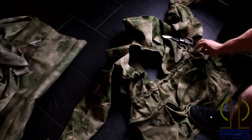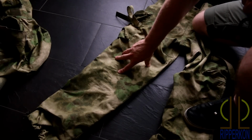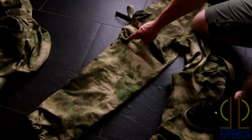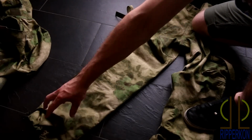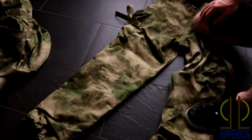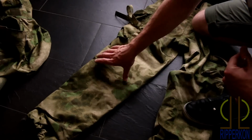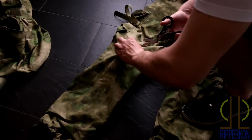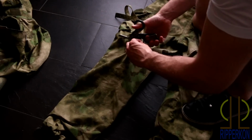Okay, done. Here we have the pants, and for me it's also important to have ventilation on my pants. I will start from underneath the pocket and I will cut to here because I want to keep the lowest part with this fabric, since there are a lot of bushes and all this stuff. And for ventilation this will be enough. Again, for me it's not important to make a clean raw cut because it's a ghillie suit.